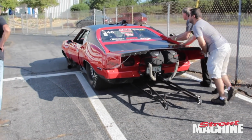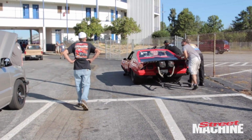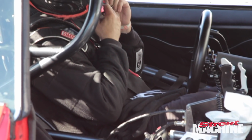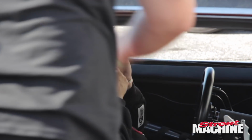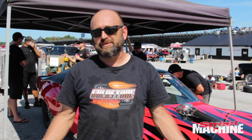Last night we worked till about 1 o'clock in the morning, getting it ready to run on 7 cylinders, because we didn't have what it needed. It didn't have a valve and we didn't really want to pull the head off anyway. We had the class pretty much wrapped up. We had to run an 8.0 and he had to run his best time to beat us. It doesn't pay anything anyway, but we wanted to finish in the top 3.